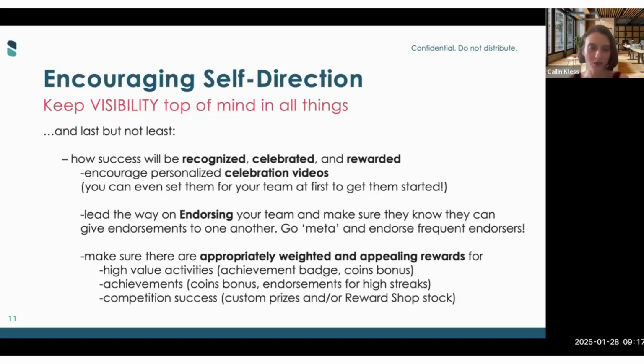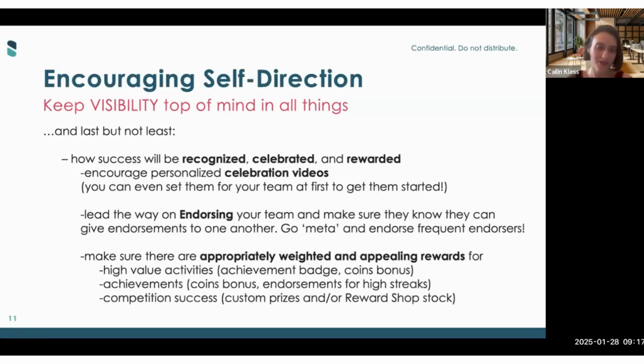But you can go into your coin setup and rewards and make sure that some of those high value activities do have a bonus just for completing them. If not, you can also just, again, set achievement badges on certain targets, on personal bests, on achieving more one week than you did the previous week. So that's worth going through and seeing where you can encourage your most prioritized metrics.